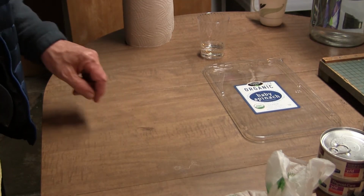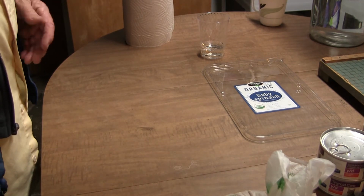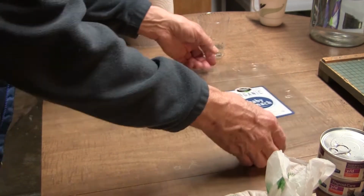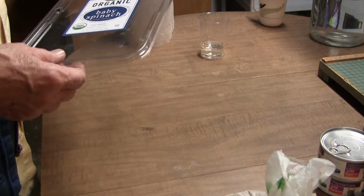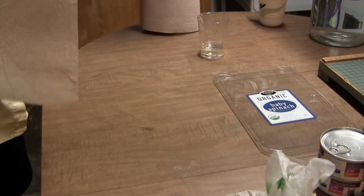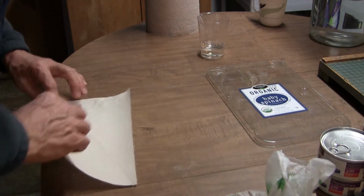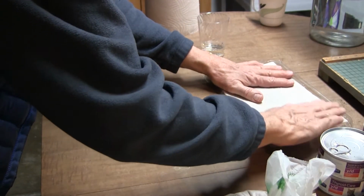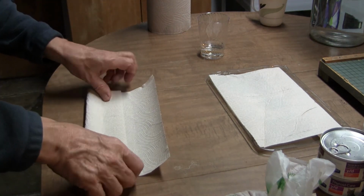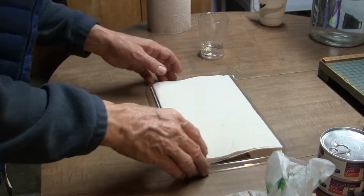The second part of the concept that I'll discuss later has to do with arranging trays in such a way that you can use fewer light fixtures and save money doing that. But here, what I'm starting with is just this top from a container of spinach that my wife buys at the grocery store. And what I'm going to do is just put 2 layers of towels in here. Lays in fairly well. This will be my substrate, whatever I'm going to call it.